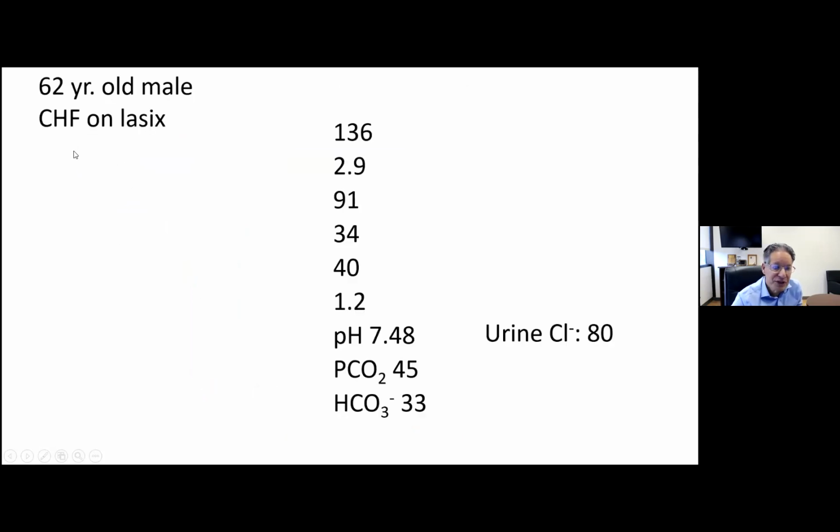Okay, here's another patient with heart failure on Lasix. Again, bicarbonate elevated. Again, it's either metabolic alkalosis or acute or chronic respiratory acidosis. Again, when we look at these changes with PCO2 and bicarbonate, they only fit a compensated metabolic alkalosis. And again, realize we're never looking at the pH in any of these things that we've talked about. We don't care what the pH is. If it's metabolic alkalosis, we assess the urine chloride. Here it's normal, so this is a chloride we can give as much chloride as we want, and nothing's going to happen to these numbers.